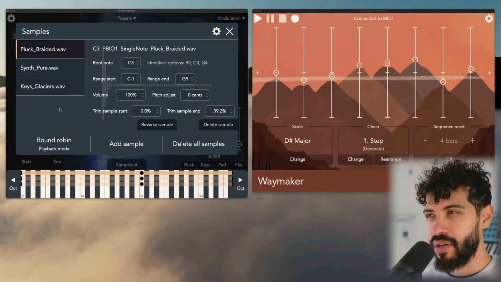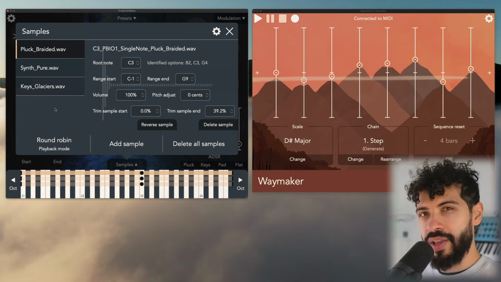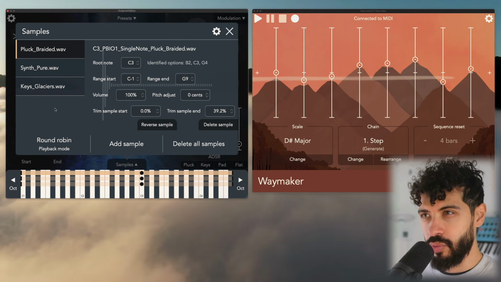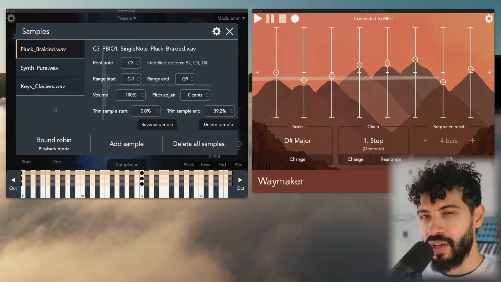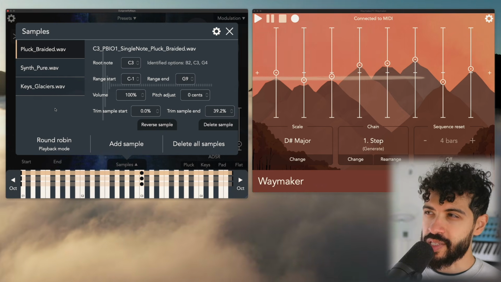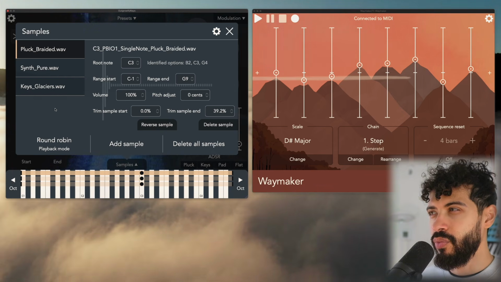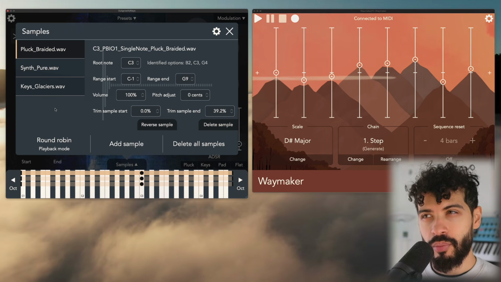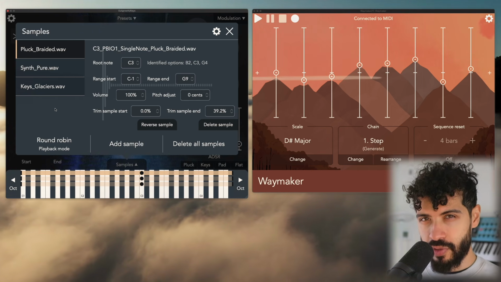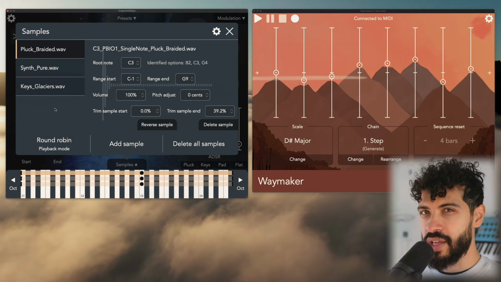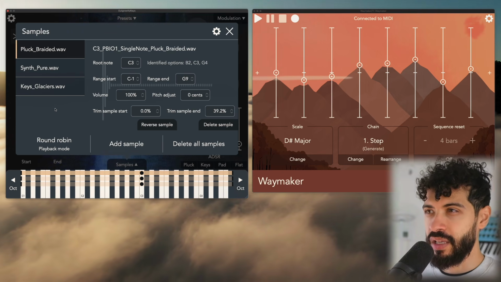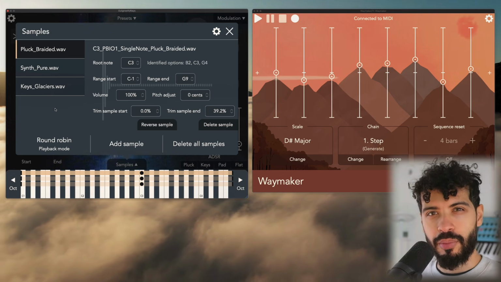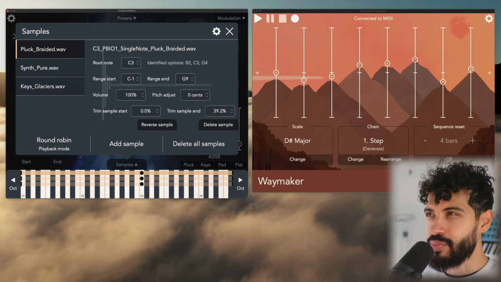So what's going to happen is as we play through this melody, we're going to cycle through these samples one at a time. But what's going to be interesting is that our melody repeats every eight notes, but we're going to be cycling through three different samples. So we're going to get this kind of phasing, polymeter type feel going on. Let me just play.